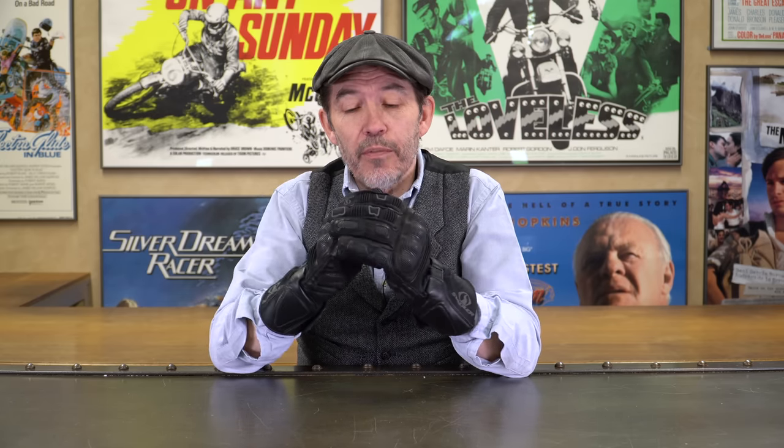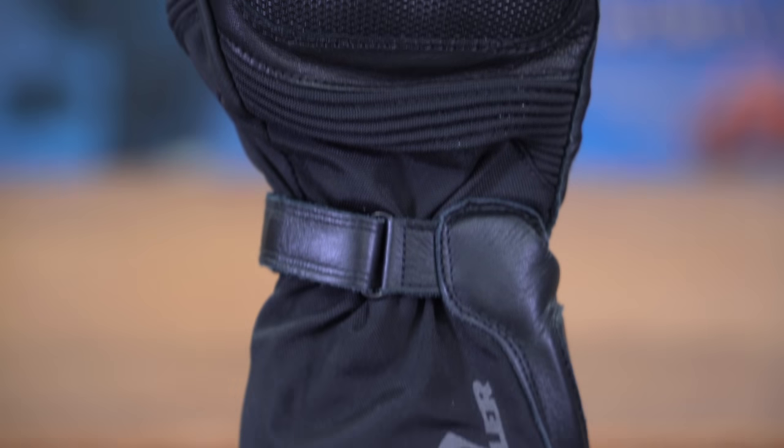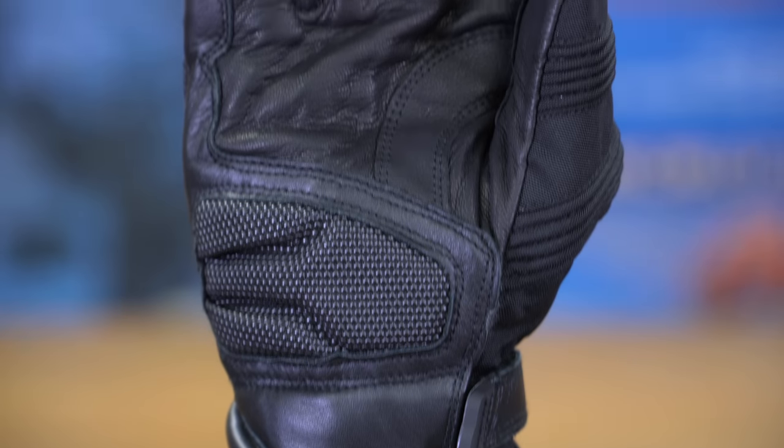This is the Gar glove from German brand Stadler. Stadler's not particularly well-known in the UK, but very well-known in Germany. They supply suits and gloves to 100% of the German police forces, so it's a company that is right up there in terms of protection — one of the most prestigious companies on the market. This is one of the most protective summer waterproof gloves you'll ever find. The palm is a goatskin, and there's largely textile on the back with some bits of leather — a mix of textile and leather. In terms of waterproofing, it's a laminated Gore-Tex Gore Grip membrane, so there's not going to be any wetting out.